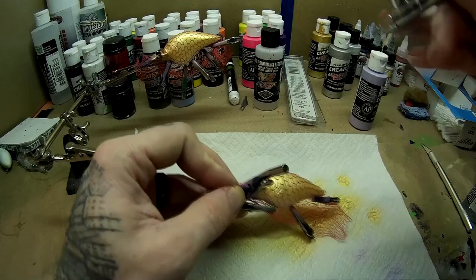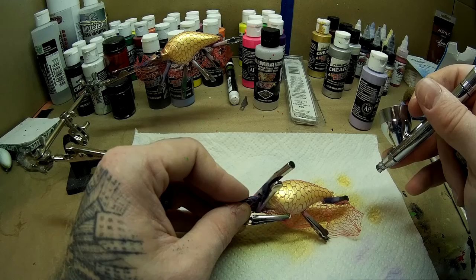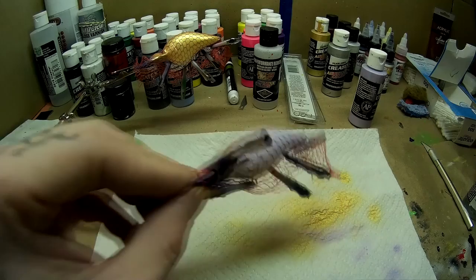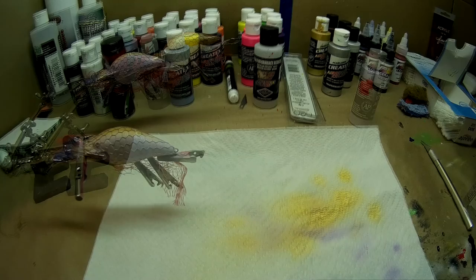Okay. Now I'm using opaque here because I have to cover up this gold. If I use transparent, then it just takes so many coats. So I'm going with the opaque. Just trying to get a visual in my head. So I got both baits sprayed with the light purple.